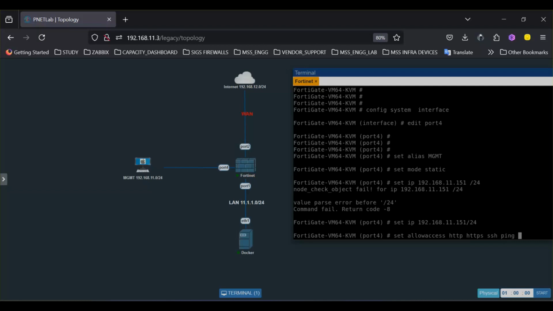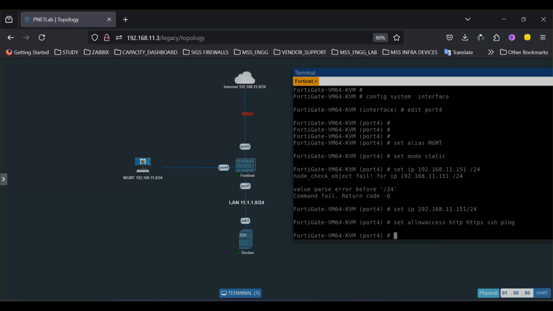Telnet is a vulnerable mode, so I need to mention this telnet.